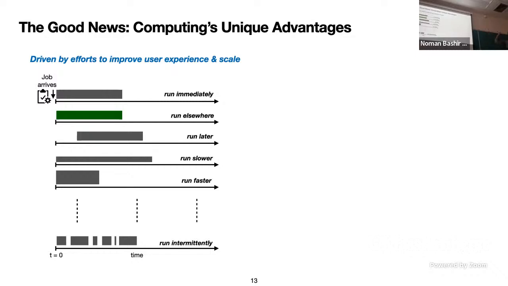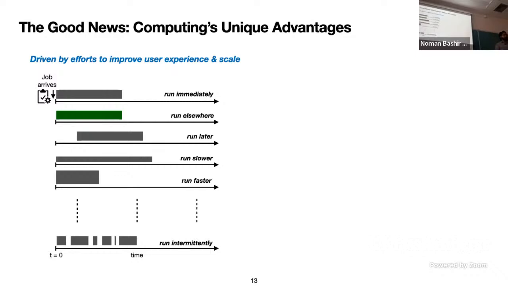You can move it to a greener place easily, like there is work on job migration. You can even do live migration of jobs: a job is running, something happens, the machine goes down, and then you move it to another machine or another location. You can defer them. Let's say with an ML training model, a lot of people may be submitting jobs to Unity or any other cluster for that matter. You submit, and whenever the resources become available, it automatically runs. So over there, you are exploiting this ability to wait and then run.